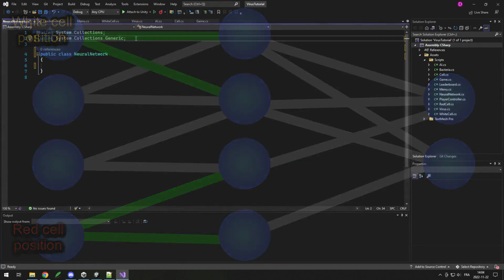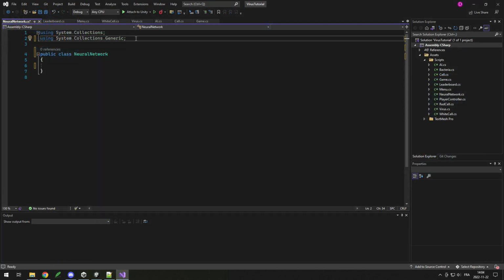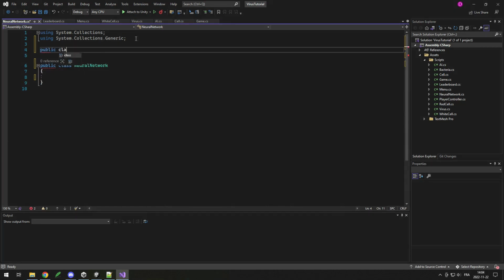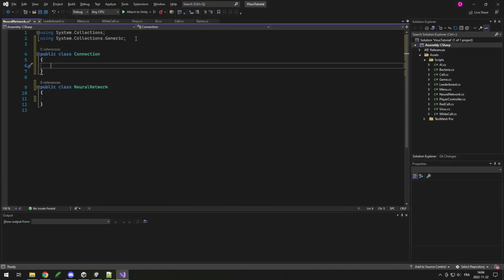Technically, you could still connect everything and they would end up learning that some connections are bad, and the weights would end up being 0. But it's just easier and way faster to train afterwards if you control the connections. So first, public class connection, which will be a connection. So this is very advanced stuff, okay?